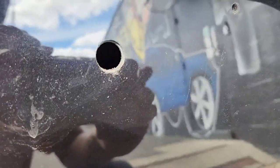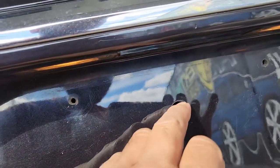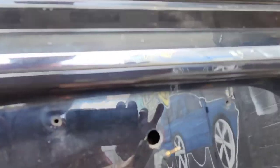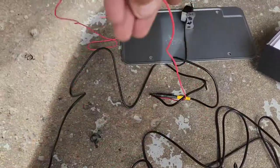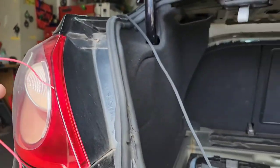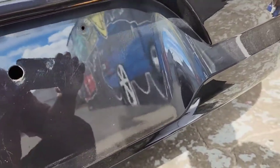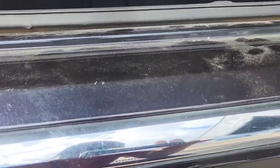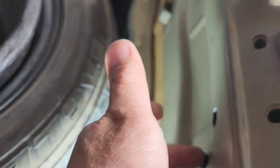I can't remember. Okay, in order to install the camera, you're going to have to take the license plate out and drill a hole about half of an inch. And then you'll be able to run this wire right there. Also, where the camera is at right here, there's a wire that you're going to have to run it to the reverse light for this one. So the reverse light should be around there. This is where the camera is at, so I'm going to hook this through and grab it on the other side. I also made the hole right here — you can see that hole right there. I made another hole but it was too high, so I made it right here to grab the wire.